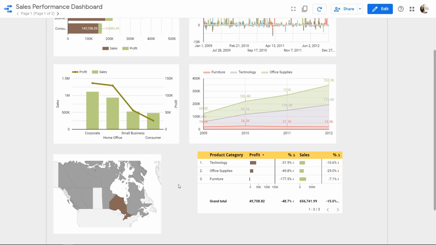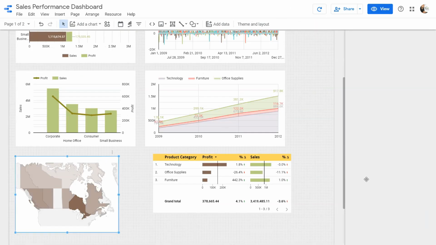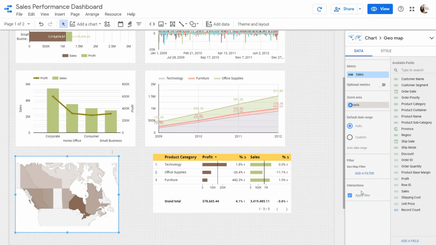After doing these configurations, you also have some other options like having the date ranges, which is mentioned over here. If I just select this, you have the property where you can have the date range, you can filter it, and then some of the style properties which you can set according to your needs.